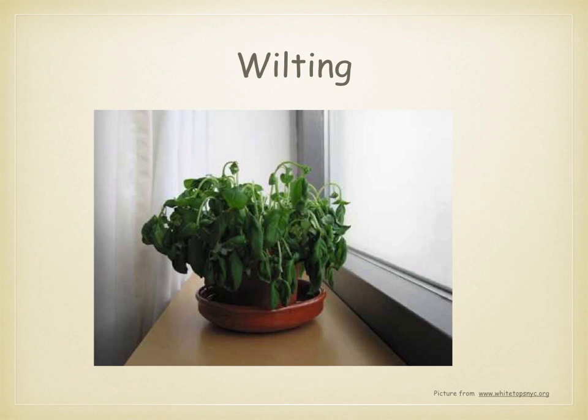Now, wilting's not a bad thing. The leaves move downwards so that they're out of the direct rays of the sun and so they don't get as hot. So when the temperature decreases and the plant's able to absorb more water than it is losing by transpiration, the leaves will recover.